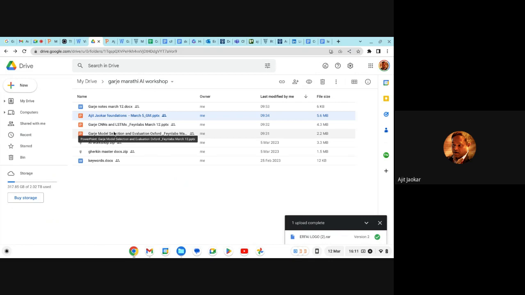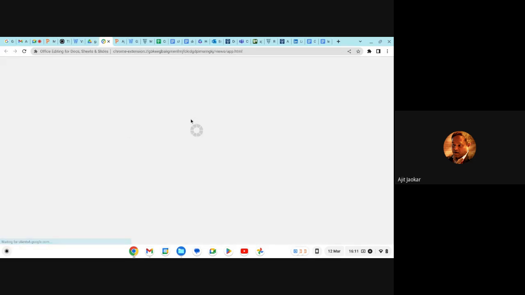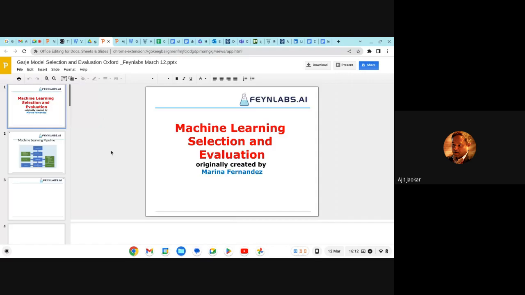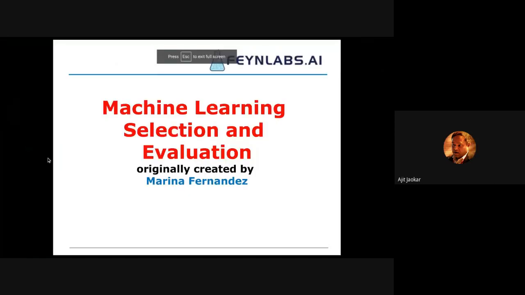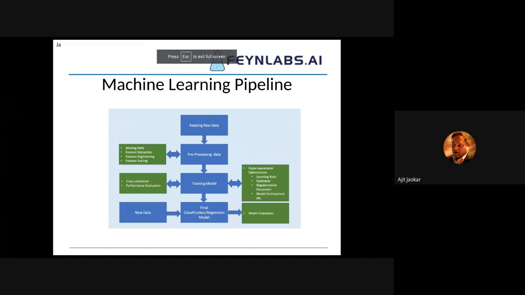So now, because I know people weren't there last time, just to recap: the last thing I want to share with you is model evaluation. This small slide is actually by my colleague Marina, who is also from Oxford. You can see my screen, yes? Yes. This one has all these evaluation metrics put together in a simple way.